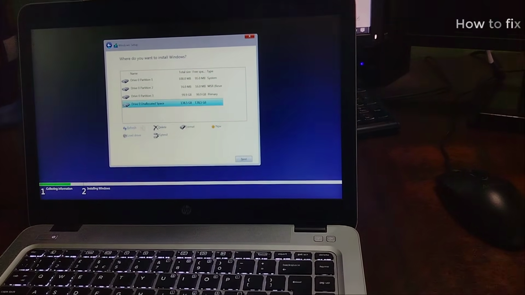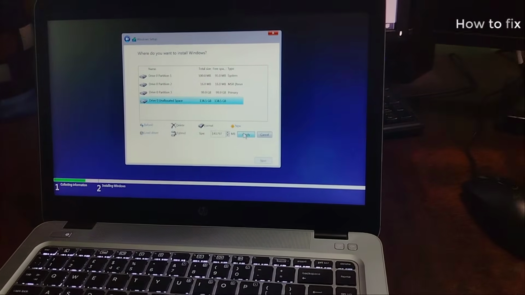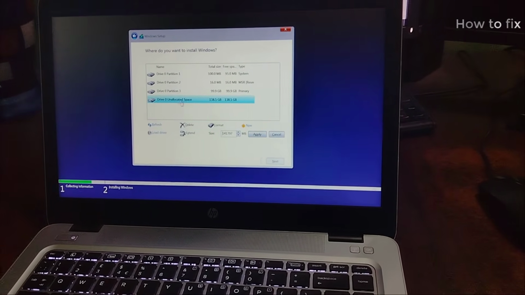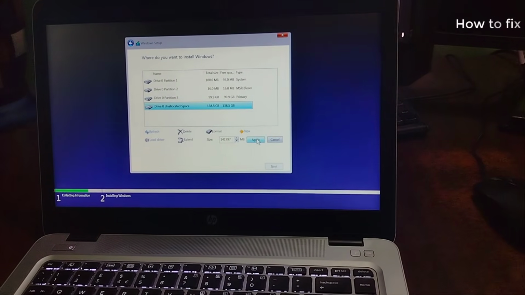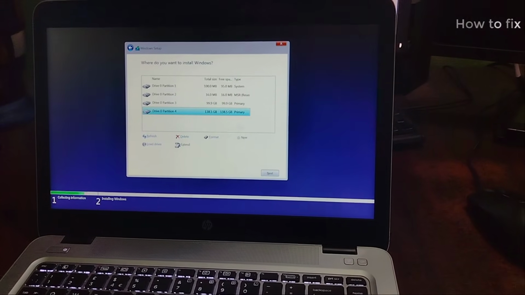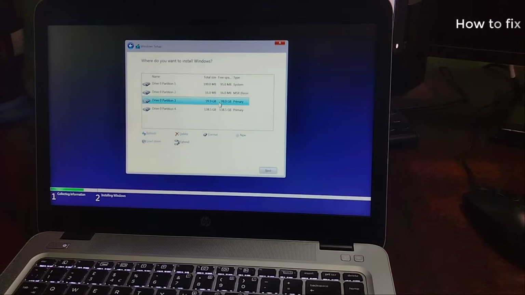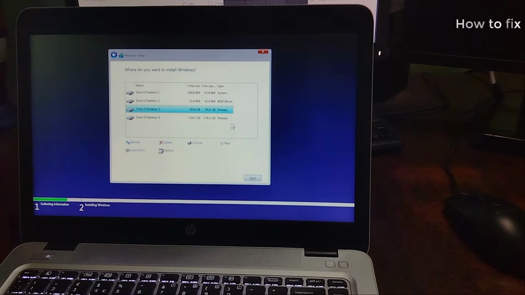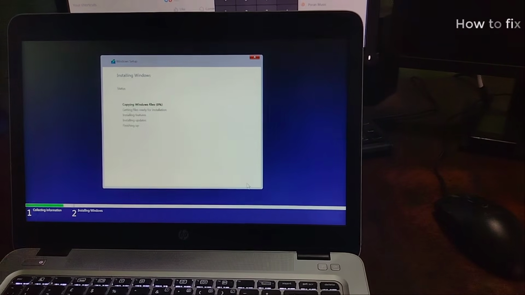I have extra drive allocation. Press new, then apply. This is unallocated space, which means it is not a drive yet. So now my partitioning is all complete. Select your chosen drive, then go next.